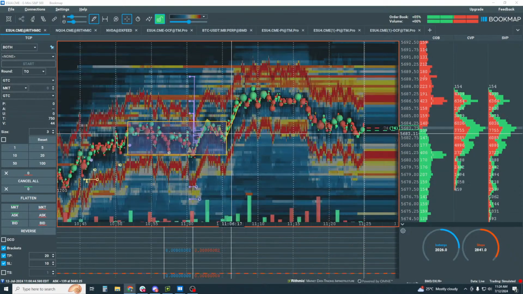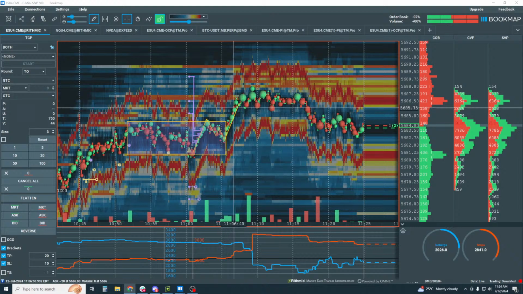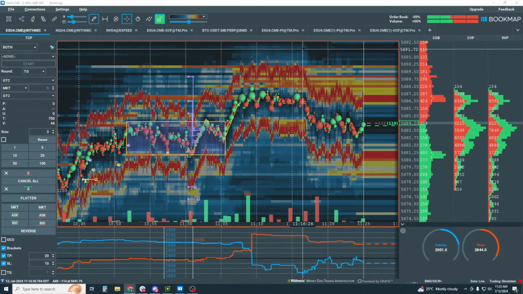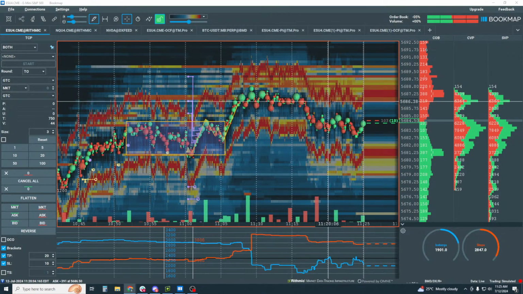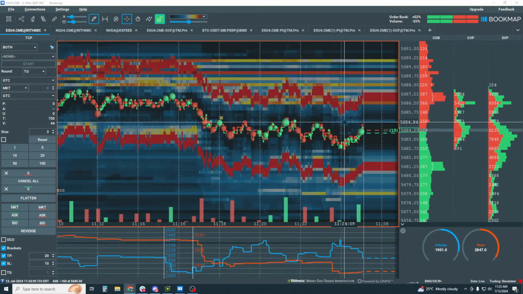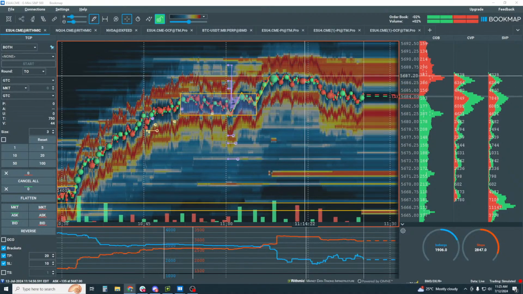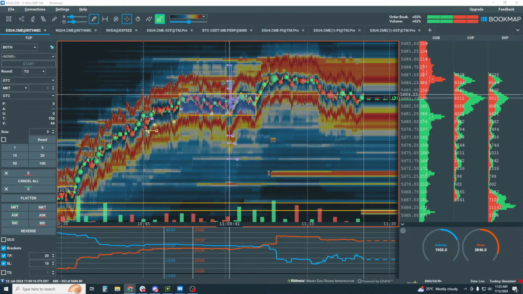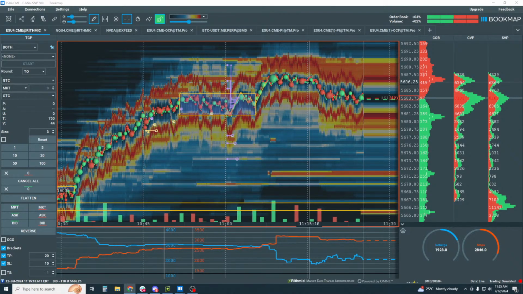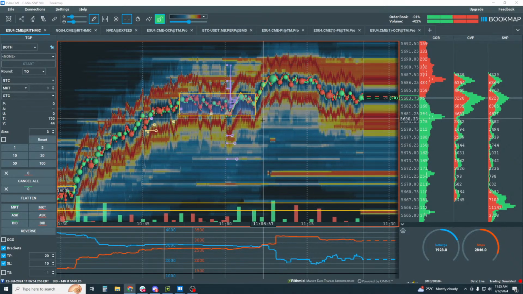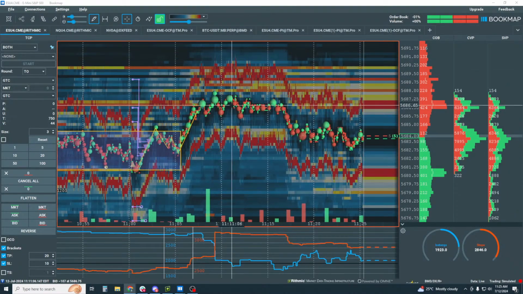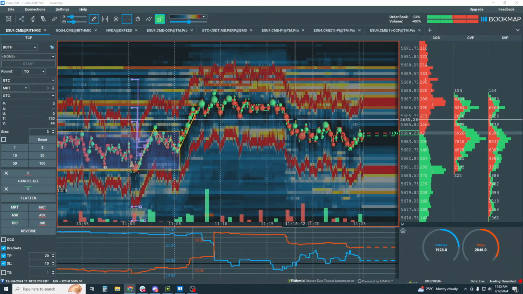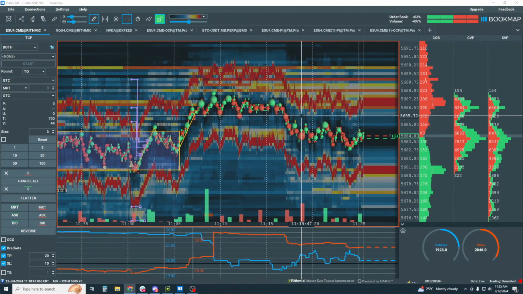In fact, all it is is a single impulse move. The pure flag would have been this being the impulse move, this being the pullback, and then another impulse move. So we're not getting that. It's just kind of accepted up here, and then it's back down into this whole zone or value area down here. So we're trying to understand some of these areas of acceptance and rejection based on the order flow, order book, the transactions, and the price structure.